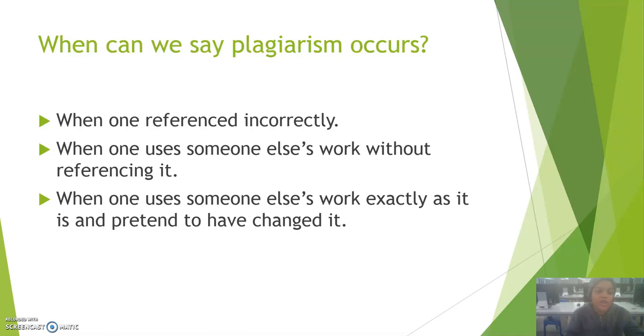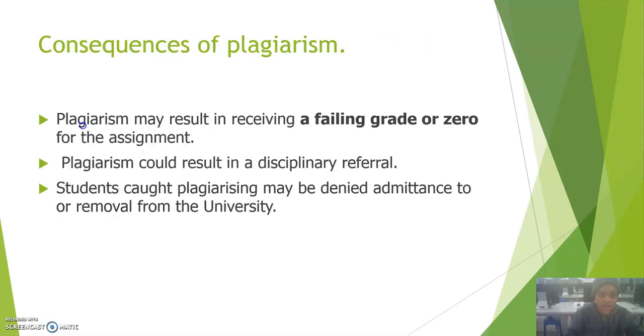Plagiarism occurs when one references incorrectly. So it is very important to reference correctly, because if you don't, then you are plagiarizing. This happens when one uses someone else's work without referencing it, or when one uses someone else's work exactly as it is and pretends to have changed it.